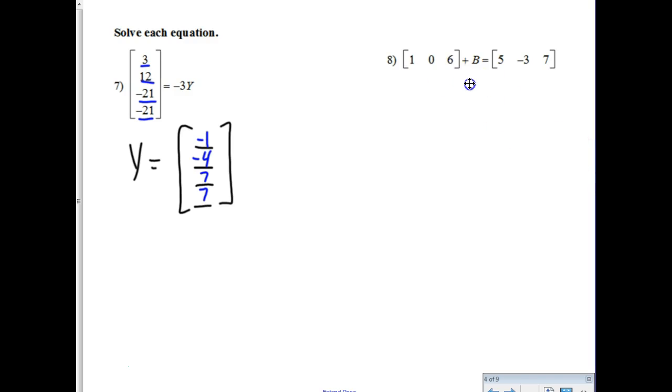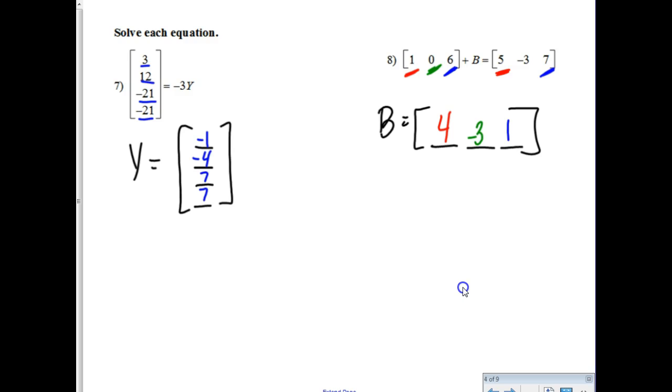All right, this one is an adding question where you are supposed to figure out the original matrix if I give you the resulting matrix. So I know matrix B is going to look just like this first matrix, a 1 by 3. Let's figure out what those missing pieces are. 1 plus some mystery thing gave you a 5, so that must be a 4. 0 plus some mystery component gave you a -3, so that must be a -3. And then 6 plus some mystery component gave you a 7, so that must be a 1. They're not at all difficult questions mathematically. It's all about whether you understand the notation of a matrix and how they work.